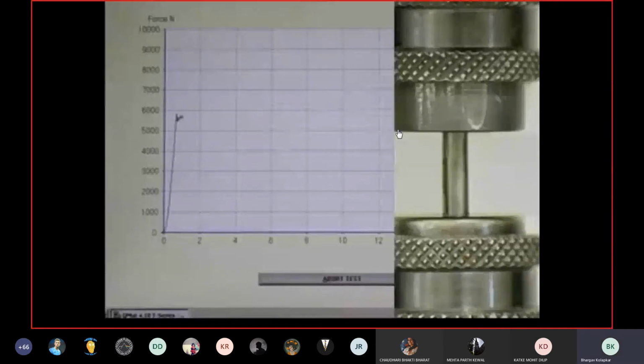On the right you see the test rig and on the left there's a graph. This graph is the force that is applied against the elongation that is happening. The force that is applied is given by the machine itself. The machine tells you, say, 50 kilonewton, 100 kilonewton force, and then there are gauges that measure the elongation. So this is just a simple graph of force against elongation. What I want you to observe is the upward movement of this particular clamp.